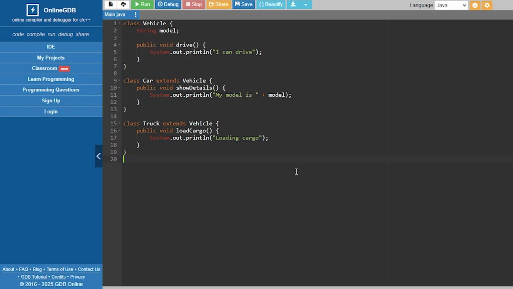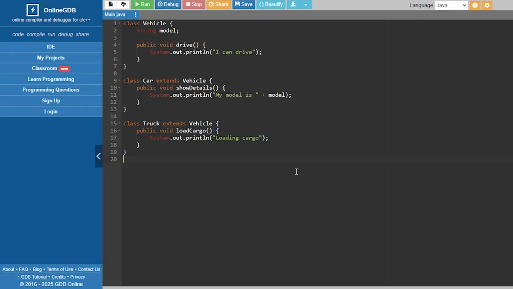You can take an example of a parent who has two children, right? So both have the properties of the parent class. All right. For example, you and your brother are inheriting properties from your father. It is simple as that. All right. So this was about the hierarchical inheritance.